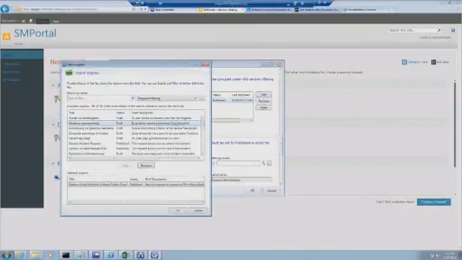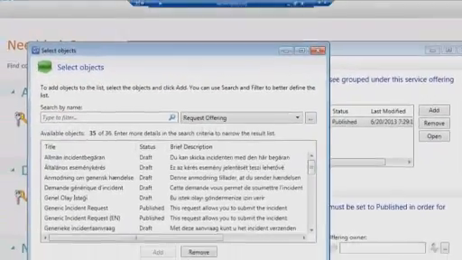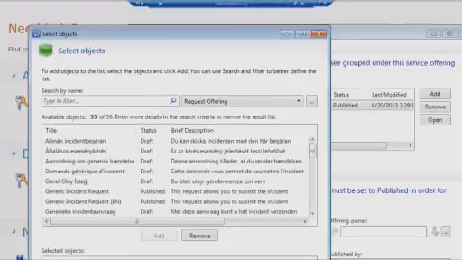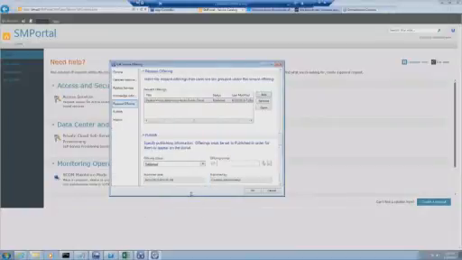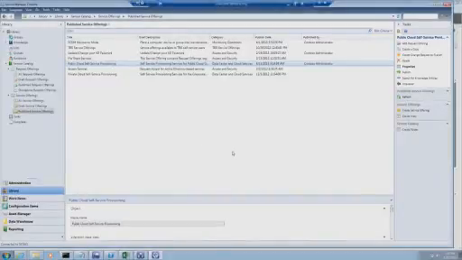If I hit add, I'm going to get a list of all of the request offerings in my environment automatically. And you'll see some of those are some of the defaults that come in. They're not English, so you could go delete some of those with no ill effects. Well, assuming they're not relevant to you. So I tend to leave those in because it's not uncommon that I have conversations with folks in Europe, or we talk about some of the other languages, Cyrillic or Slavic languages, Cyrillic character sets, etc. And Service Manager being a fully globalized, localized product that supports many languages.